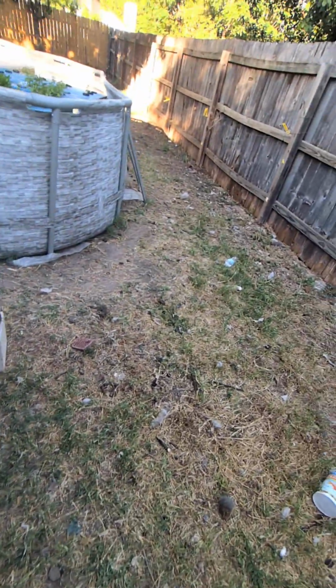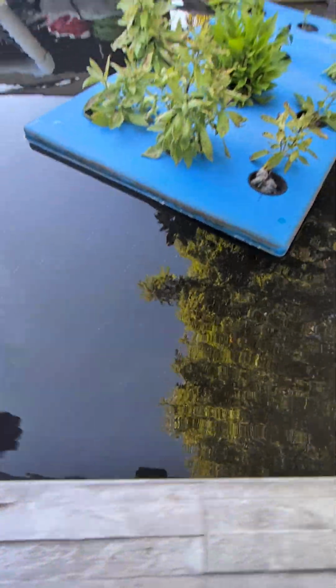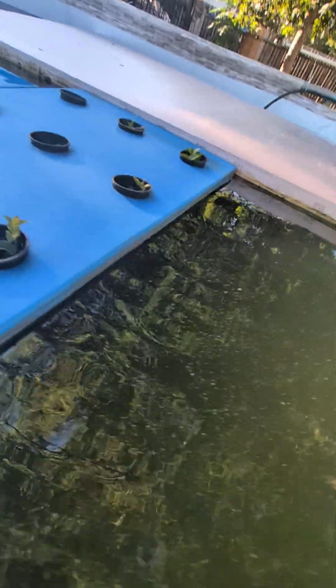Let's see if we can find the cloud. You gonna help? Can you please stop trying to break my ankles, please? All right. So where's the cloud at? It's pretty dark right here. The fishies are following me. All right, it's not here yet. Oh, I think the cloud's about underneath these.